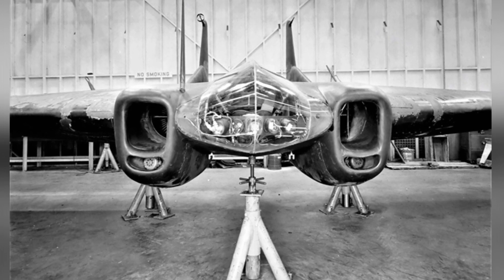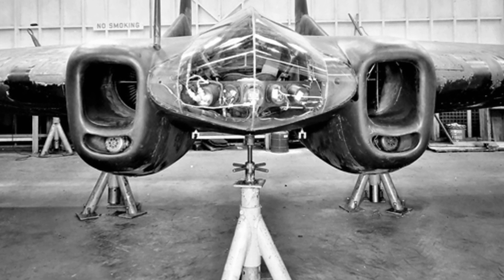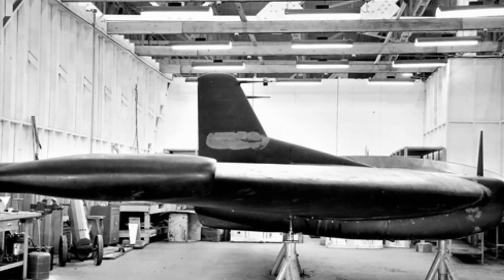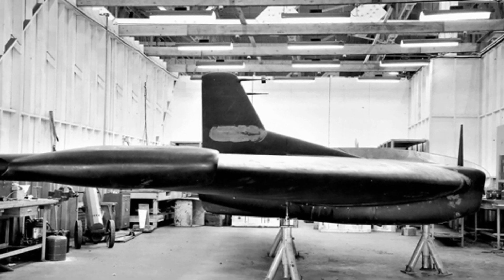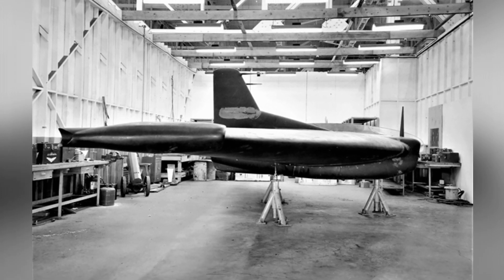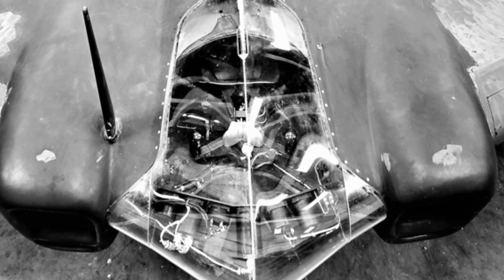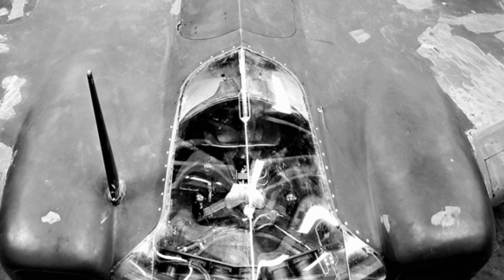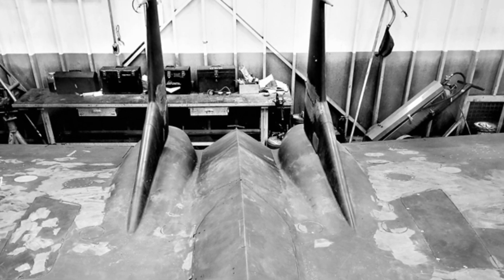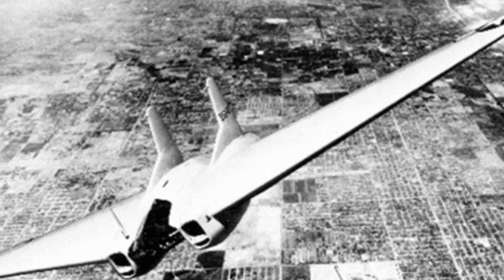On both sides of the cockpit were the engine compartments, each equipped with an Excalor 2000A1 rocket engine, which generated a thrust of 8,900N. A four-point landing gear was installed below the engine compartment, and dual vertical tails were installed above the tail to assist the pilot in maintaining stable flight attitude. The aircraft used a magnesium alloy hard shell structure. Since the aircraft initially considered attacking bomber targets by ramming, the XP-79 was not equipped with weapons, at least not on the first prototype. The skin was unusually thick, with the leading edge of the wing reaching 19 millimeters and the rear edge reaching 3.2 millimeters.